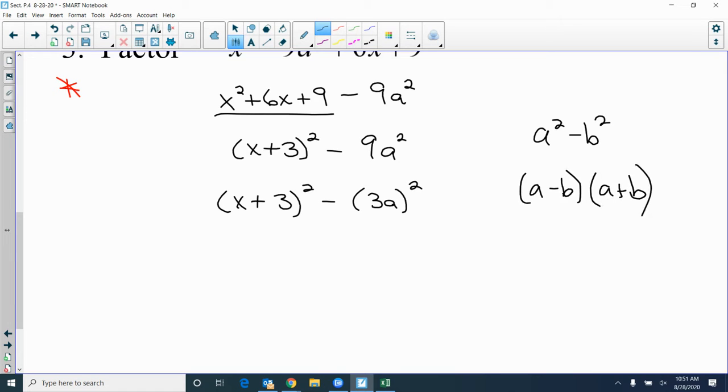All right, how do you think you write the answer? We haven't had anything like this. We know the idea. How do I write that final answer? What do you think? Would it be x plus 3 minus 3a quantity squared? No, close. You're missing something because it's a difference of squares. One of them is going to be minus and the other one's going to be plus. So you're going to do x plus 3, this is like your a, minus 3a. Now that all has to be in parentheses. And then times x plus 3 plus 3a.